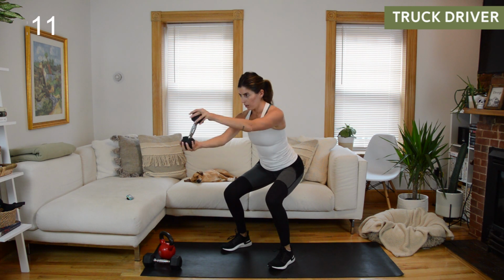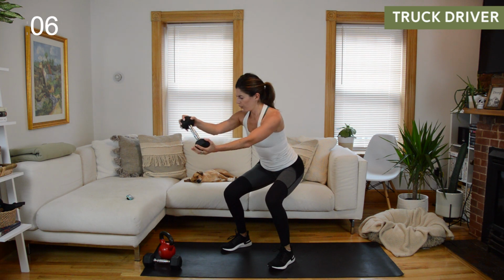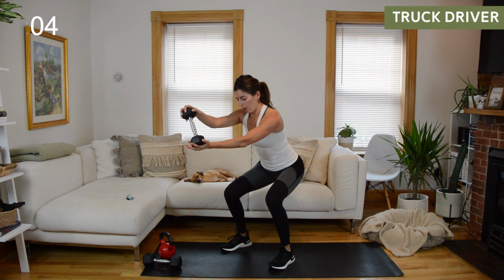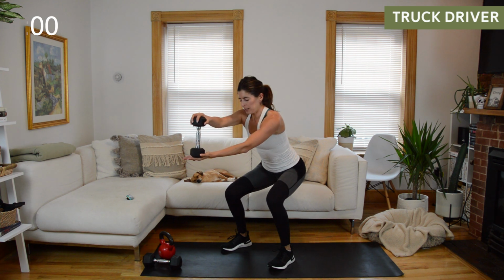Now, you need to be engaged through your back muscles on this one. So I want you to slide your shoulder blades together and down your spine so that you're nice and broad across your collarbones, and then you do the twist from there.